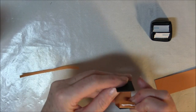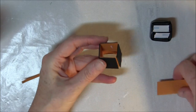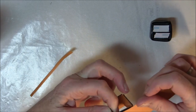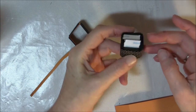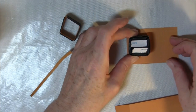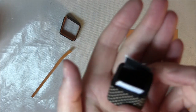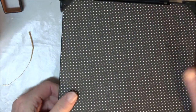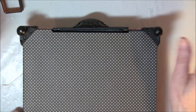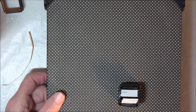So in this over here, so, and then I took another piece of paper just around and glued around here. And when I glued this on, I took some glue on this chipboard here and glued it on some paper and just cut around it. And then I took two hinges inside here, so hopefully you can see them, and some score tape on top. So then we can glue this on the inside, and that's just to make sure that this feet here slides out. I've glued them well down, but I just want to be sure. So maybe you can zoom out a bit here so you can see it all.